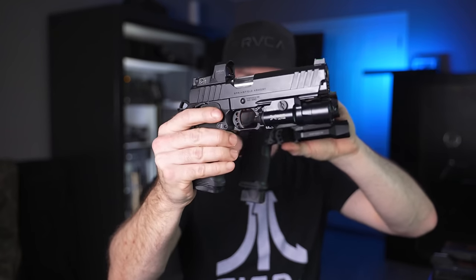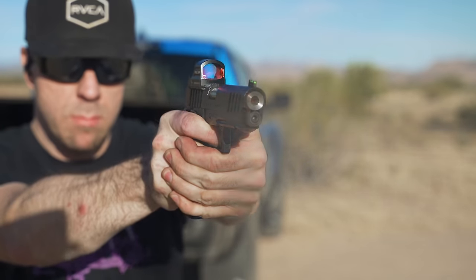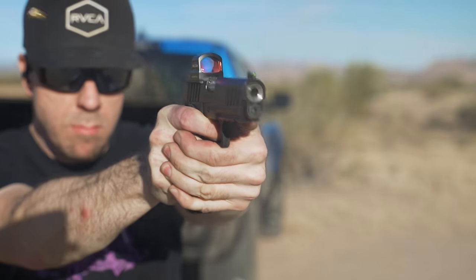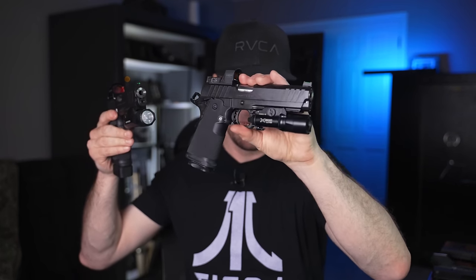So let's go over the shooting experience. On my buddy's gun I have 200 rounds, and on the four-and-a-quarter-inch I have about 225. I used Blazer Brass 115-grain 9mm and tested with both OEM magazines and Staccato magazines. The five-inch: zero malfunctions, and Mike at Tactical Considerations had no problems either. The four-and-a-quarter-inch: I took it out of the box, added lube because it's a 1911 platform, and never had a single malfunction in the 225-ish rounds. I completely understand 425 rounds between two guns isn't enough for a complete review — this is more of a first impressions. I don't really care if I piss off a company, so you can take that as you will.